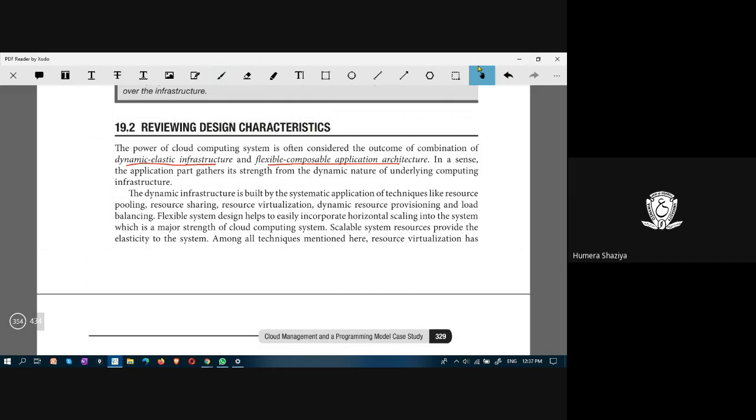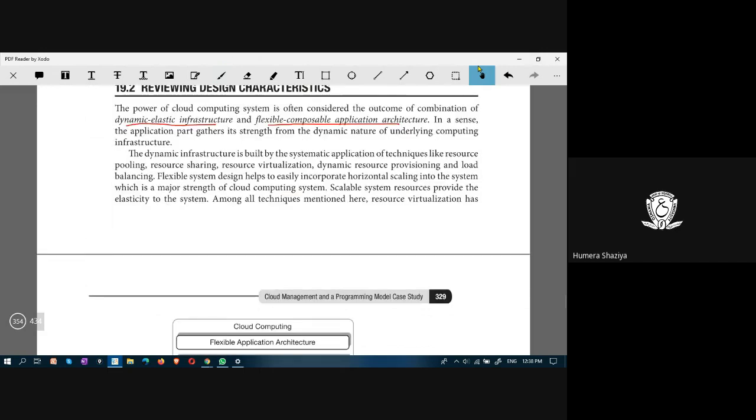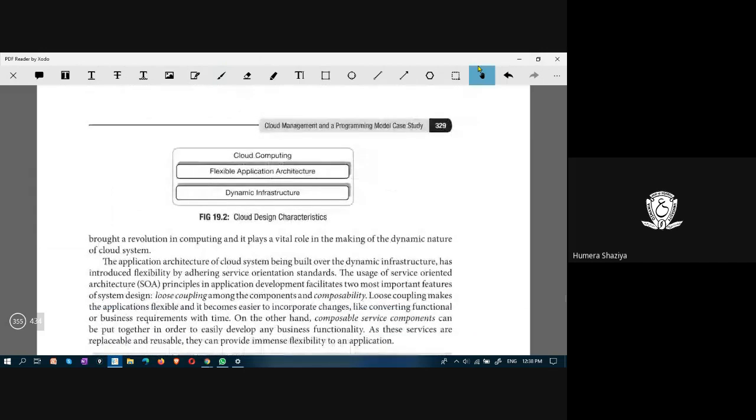Because it can expand and shrink, it is a dynamic setup. And flexible composable application architecture means you can create an application from various other components, and thus you create a flexible architecture. That is, this is dynamic infrastructure, this is flexible application architecture.